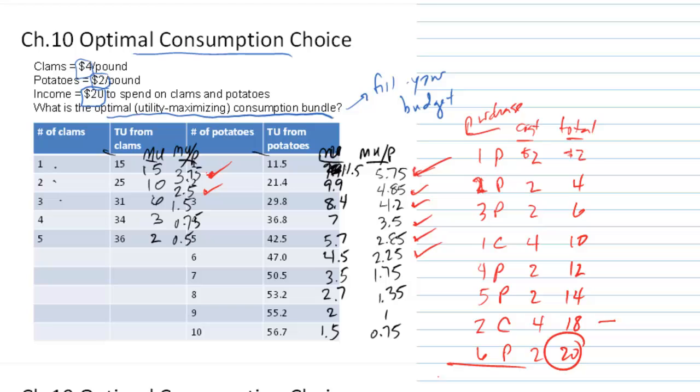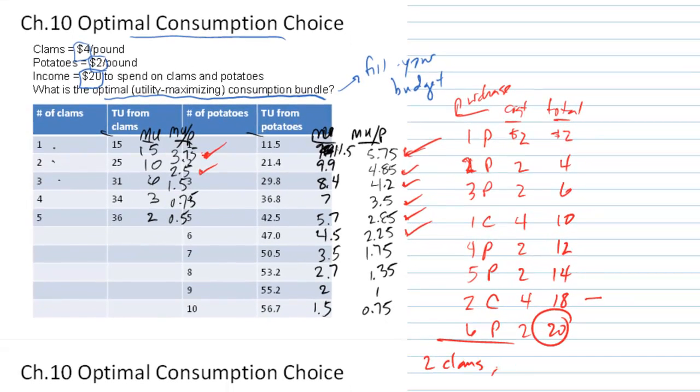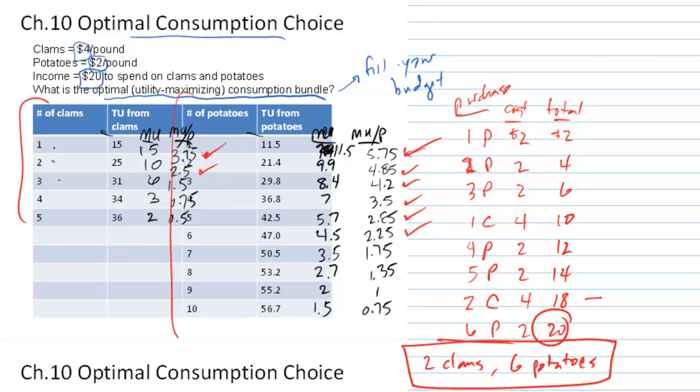So in sum, we have bought 2 clams and 6 potatoes. And that's the answer. So here's one great thing about that. One is that if you were to go through and figure out every different possible combination of clams and potatoes that would fit into your $20 budget, you could total up, given the data we have here, just the utility from every different possible combination. And what you would find is that the biggest total utility you could get is this right here, 2 clams and 6 potatoes. There would be no other combination of clams and potatoes that would give you a better total utility than that. This method guarantees that you get the utility maximizing combination.